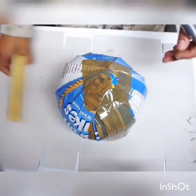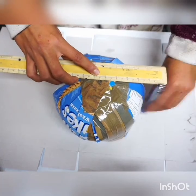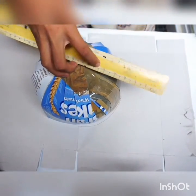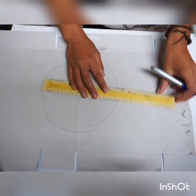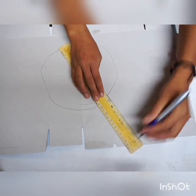So now what I'm doing is I'm going to make the brim of it. So what I do is I mark out where the middle of the hat is, and then I measure from the middle to the side of the hat. I trace the hat round on a piece of cardboard and mark out the brim of the hat using the measurements from the middle to the edge of the hat.